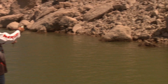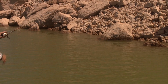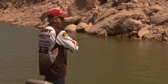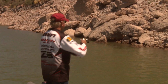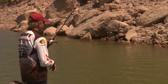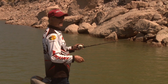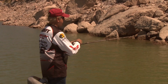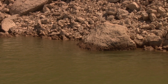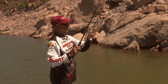Now, see that rock right over there? You can see that there's a rock right there underneath, in front of the other one that's out of the water. So I just cast right up there, hold my rod up high, and just see if there's anything there. I don't leave it there too long. You know, I'm just gonna try it again. Let that thing just sit and go down there and rest in there. Guess there wasn't. They're not at all the rocks, guys. You know, some of them they are, but not all. But different angles of that rock might get you a fish, so I'll just throw it right on the very, very end and see if there's something out there on this end. Oh, there's one. Oh, missed him. Let's go back again.